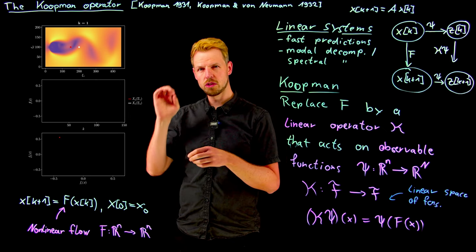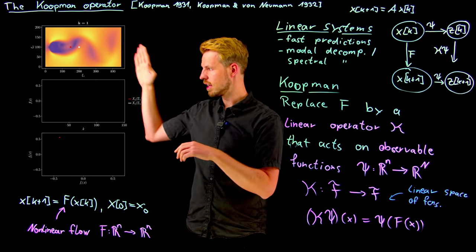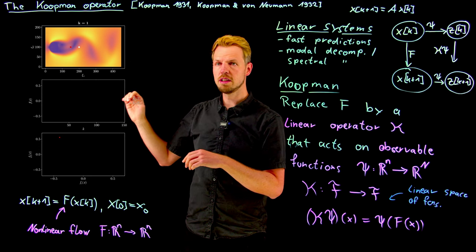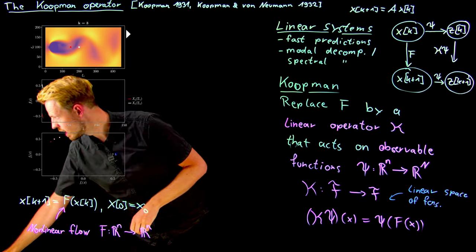And what I'm going to study is two measurements that will be shown in red and white here. And it's going to be two velocity parts on these red and white dots behind the cylinder that we flow around. And so what F is, it's not these measurements, but it's the function that maps the state to these measurement values that I have denoted by z in this little sketch.